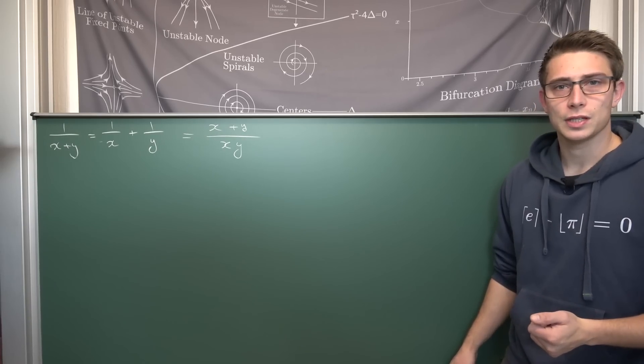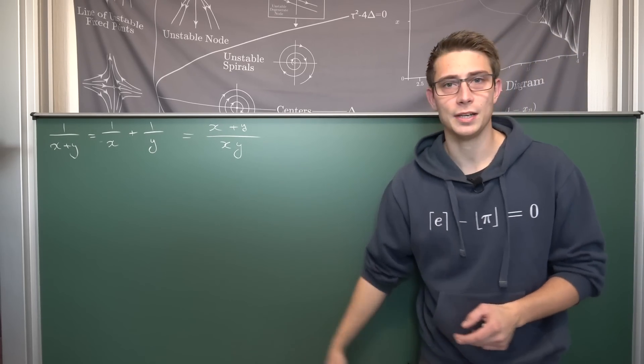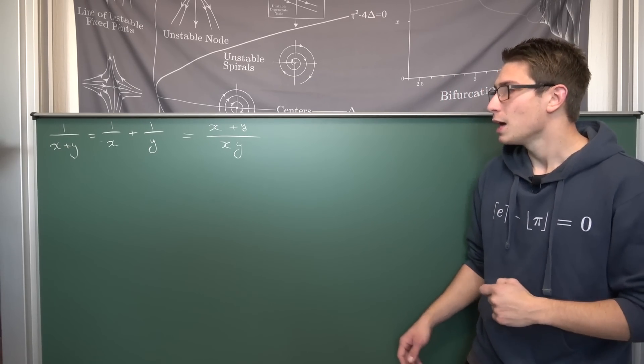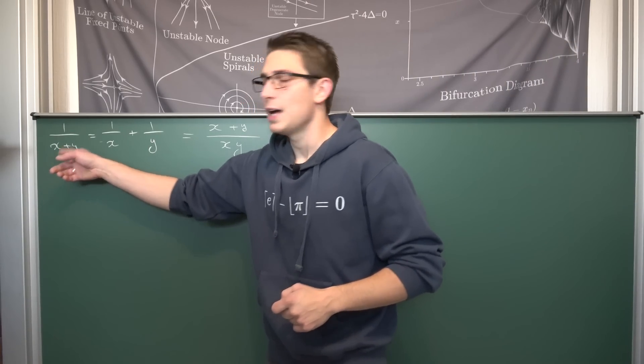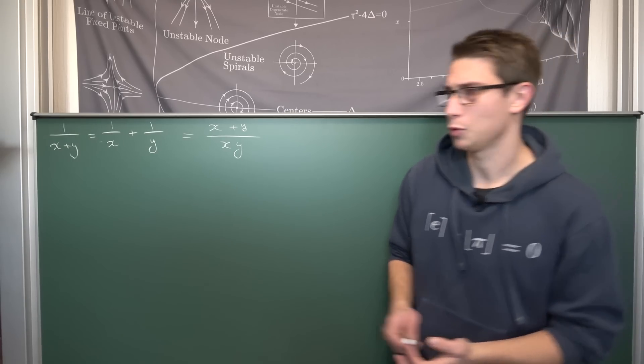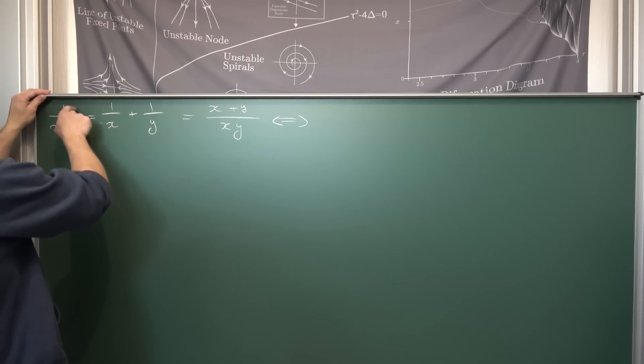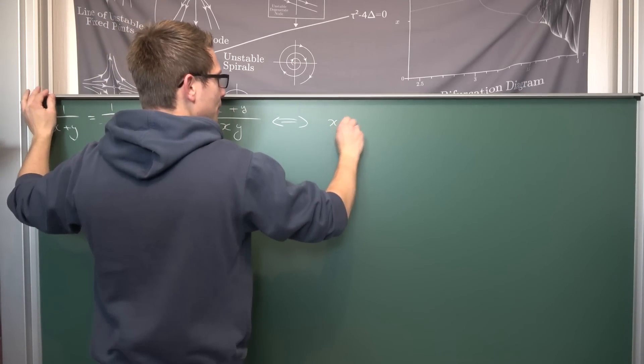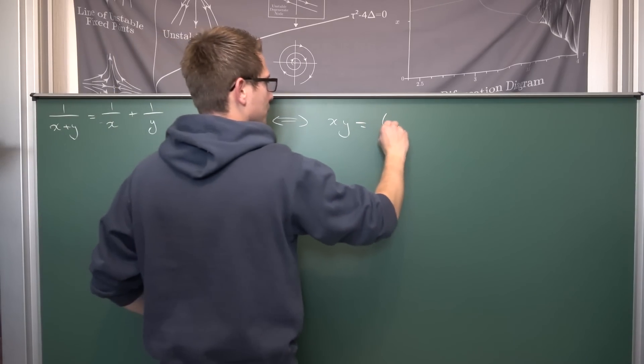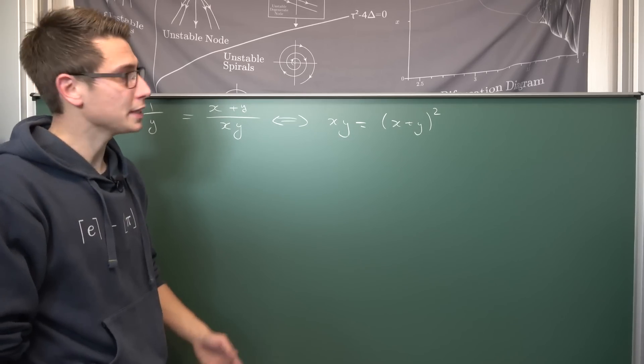And now what we are going to do is we are going to get rid of the fractions at first. We are going to multiply both sides by xy under the condition that it's not equal to 0, implying that x and y can both not be equal to 0. And we are going to multiply both sides by x plus y under the assumption that x is not identically equal to 1 in the process. Giving us overall, so on the left hand side by multiplying with xy gives us just xy. And on the right hand side we are going to get x plus y squared.